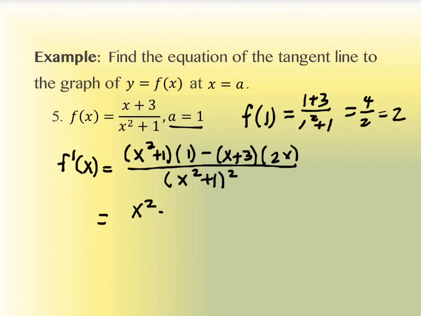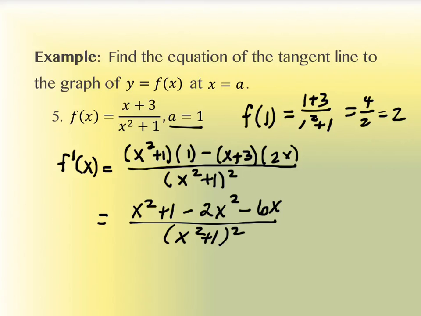This one doesn't have any of that, so it simplifies really pretty cleanly without having to worry about it. I have x squared plus 1 when I distribute the number 1 there. And then I have minus 2x squared, and then again minus 6x over the x squared plus the 1 that was already there squared. And I'll go ahead and combine those x squareds on top. So what does that have? Give me negative x squared first, right? And then minus the 6x plus the 1.